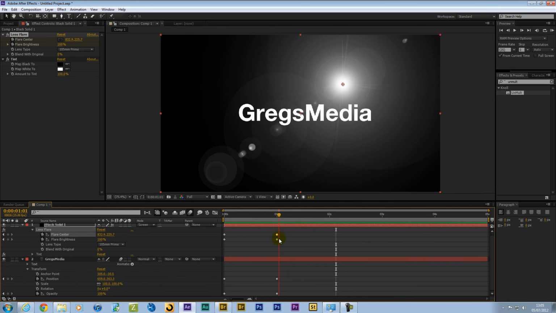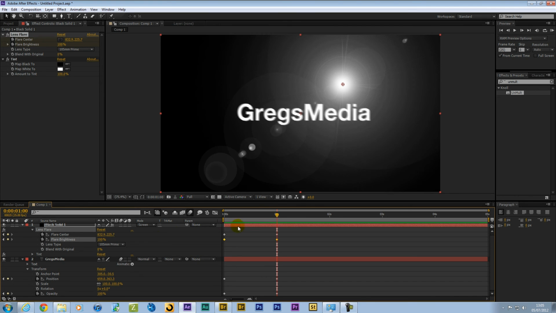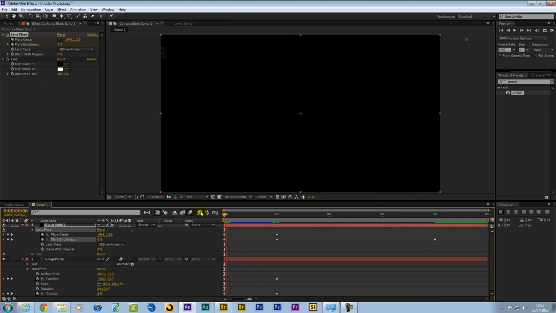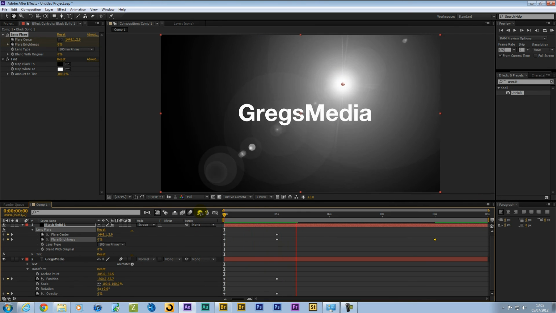Now, this cool optical flare, lens flare kind of thing allows you to go beyond 100% brightness. It allows you to fill the frame in brightness. Okay? So, let's just move along to maybe 4 seconds, and then fill the frame with brightness, because I know there's somebody who wants to know how to do this. Fill the frame in brightness. Boom. So it comes in, it's like that for a good few seconds, and then it gets brighter.